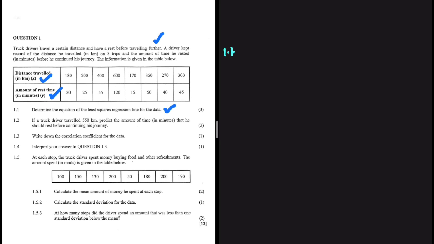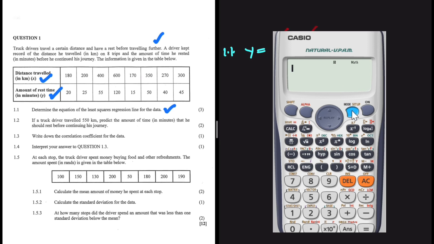1.1, we're supposed to determine the equation of the least squares regression line for the data. Well, our equation for this is y is equal to a plus bx. Basically, we need to find a and b. If we do that, we have the equation for the least squares regression line for the data. I've showed you how to do this before, but let's go ahead and do it again. We're going to use our calculator. So you want to press mode setup, and then you press start, which is option three on this calculator that I'm using. After that, you press two, as you can see that it says a plus bx, which is what we are interested in.